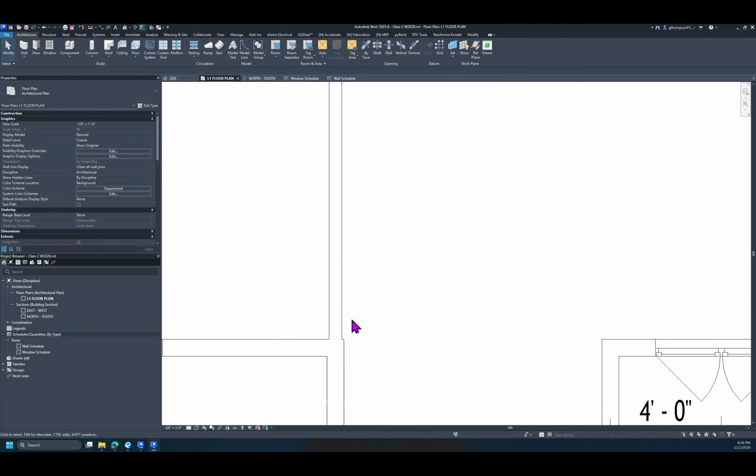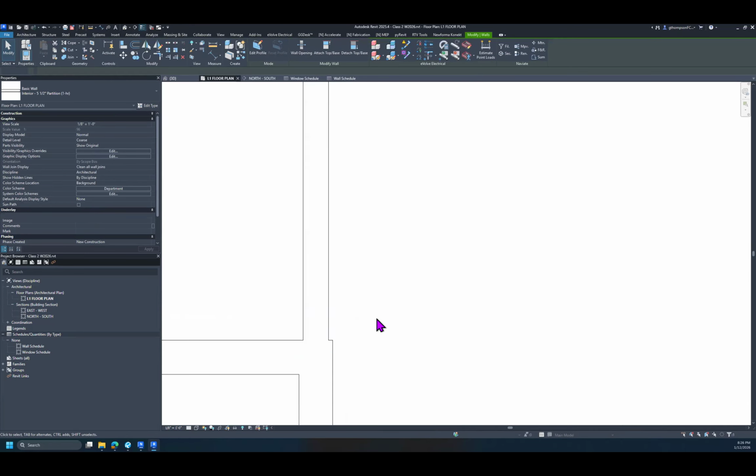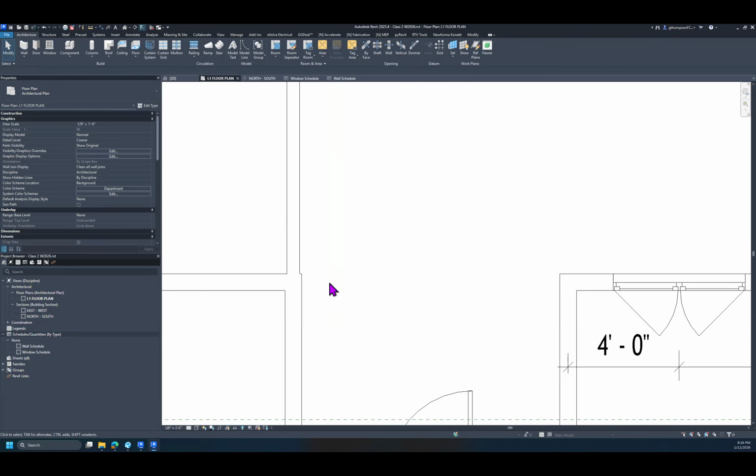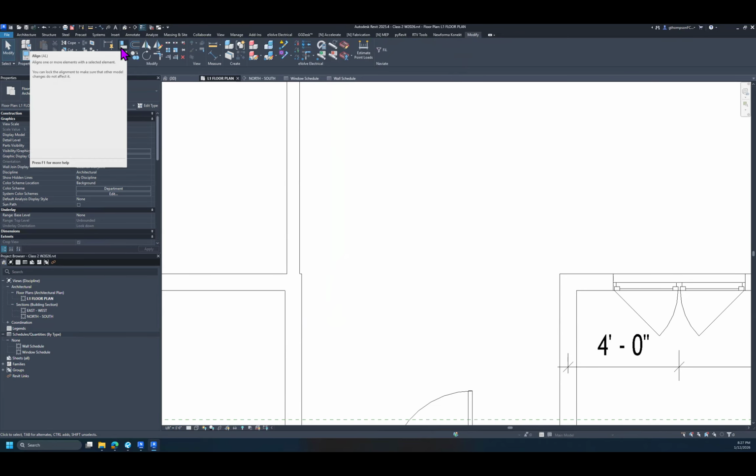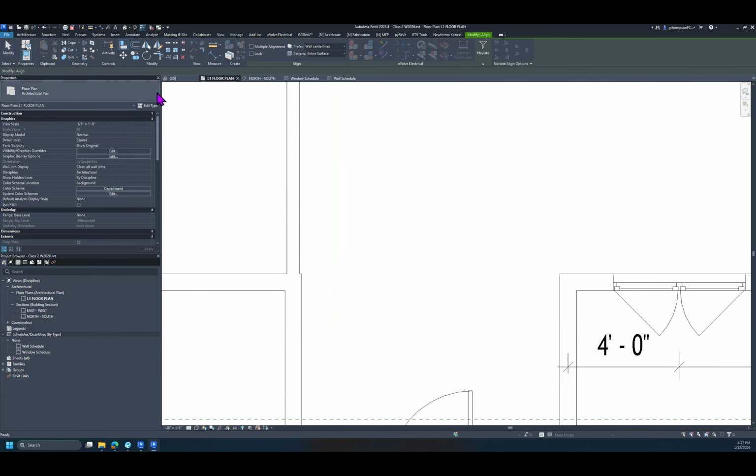Okay. So a couple ways we could go about this. And the best one, in my opinion, is the align command. So let's go to the modify tab. Let's use this tool right here. It's this little blue box with a larger gray rectangle. AL is the command for it. And we're going to do this in conjunction with our tab key, right? Remember earlier I talked about the tab key allows you to select different elements. Maybe there's a couple different things in the wall, that center line, that edge line, the center line. It'll allow you to cycle through them.